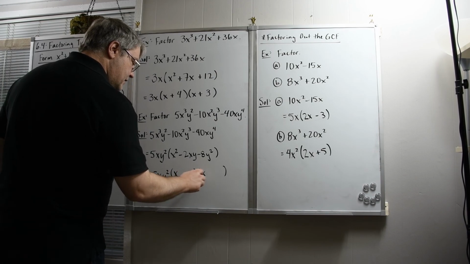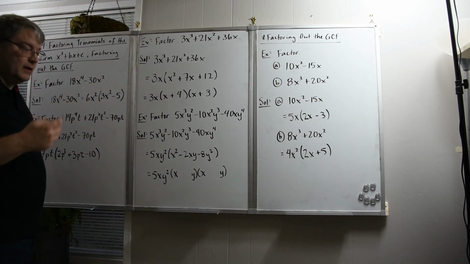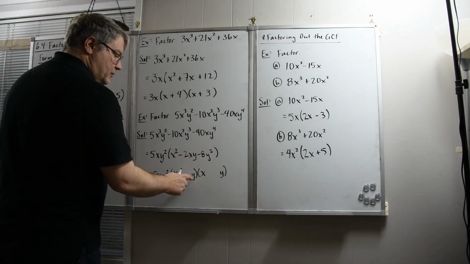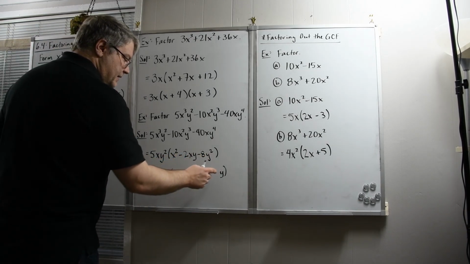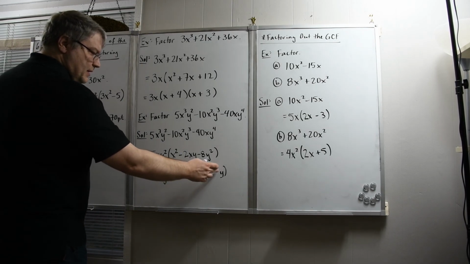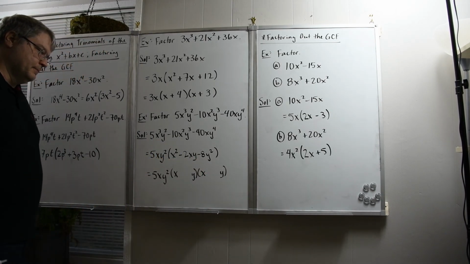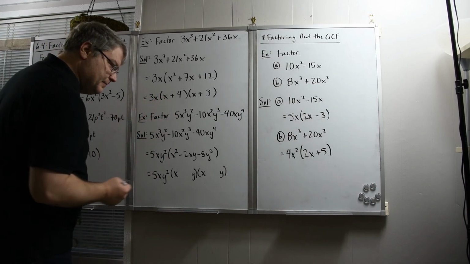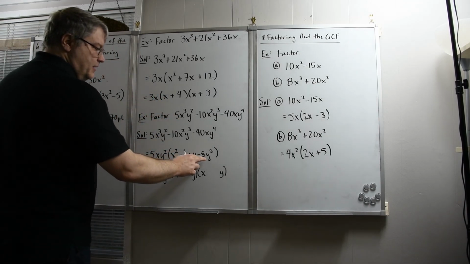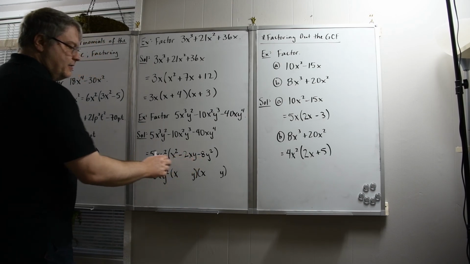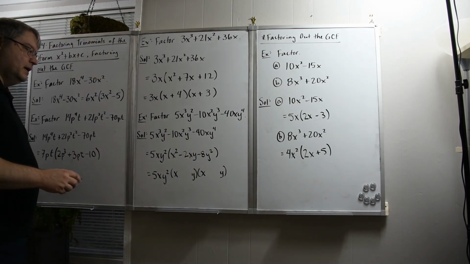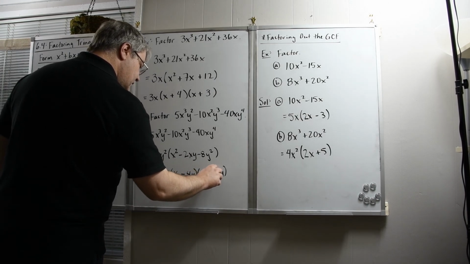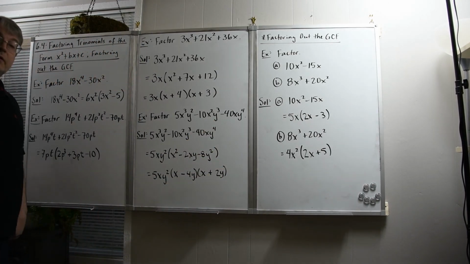So if I put a y here and a y here, I'll get y squared. But I need to generate a negative 8y squared when I multiply this term by this one. So there's still some numbers I'm going to have to associate with the y's. Now, I'm going to need two numbers that multiply together to give negative 8 and then add together to give negative 2. If I choose negative 4 and I choose positive 2, that'll do the trick.